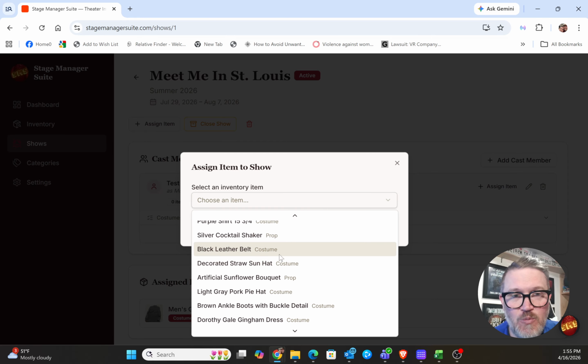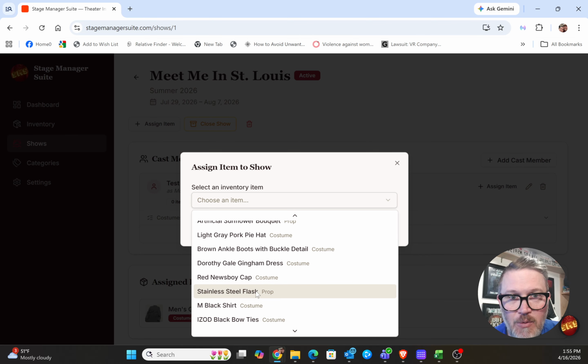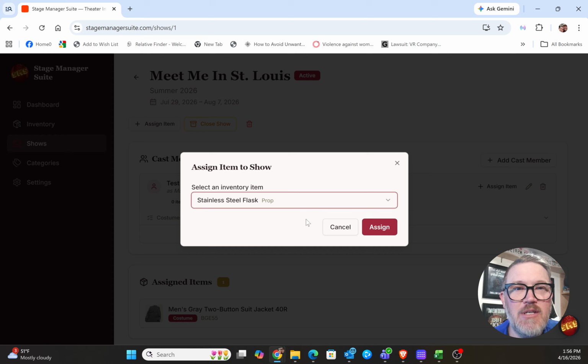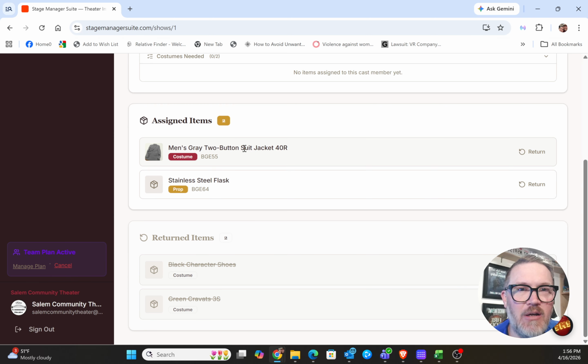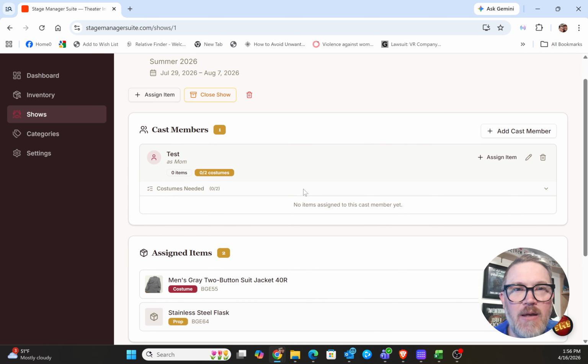It's a little harder because you can't really go down into the subcategories. It's just a whole list. So, but you can do it if you want to. So let's say we have this stainless steel flask prop that we're going to use in the show, and everything assigned to the show from your inventory shows up here.